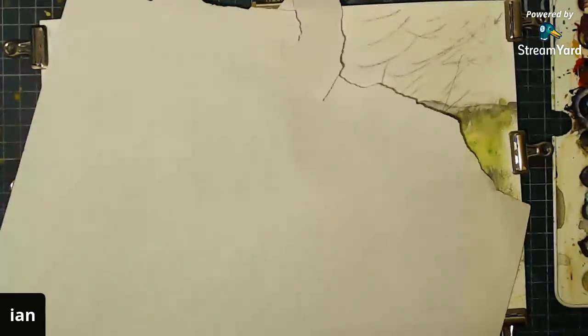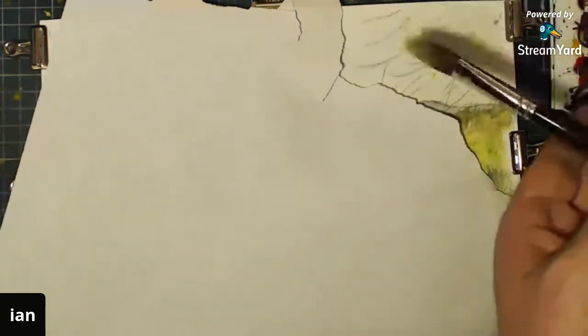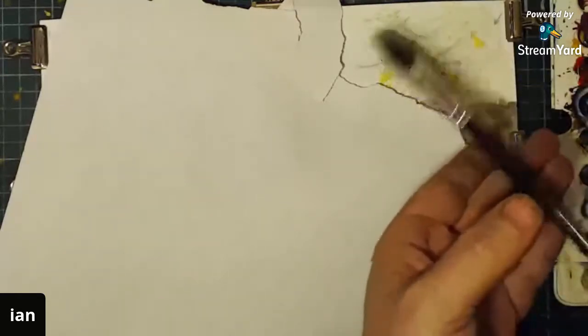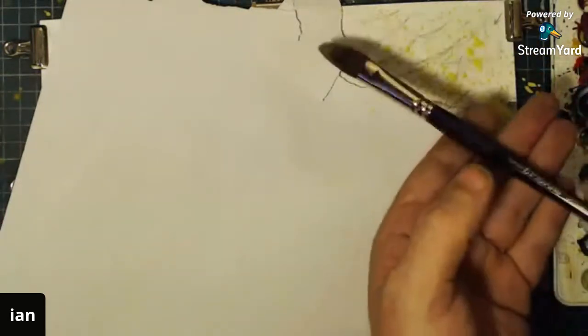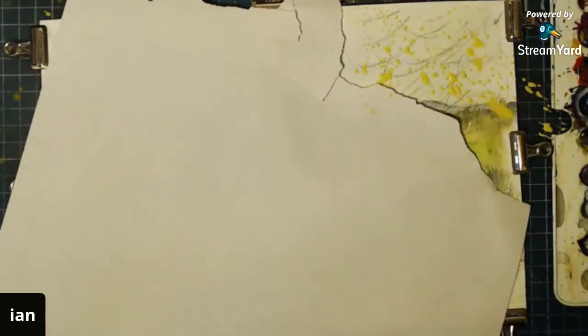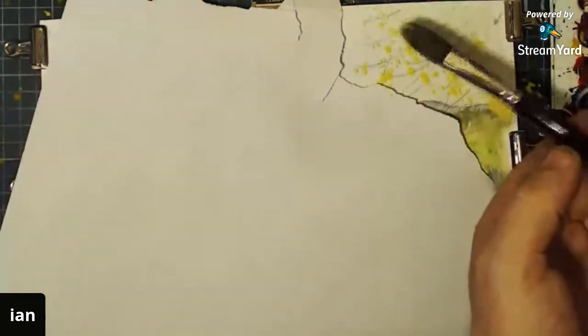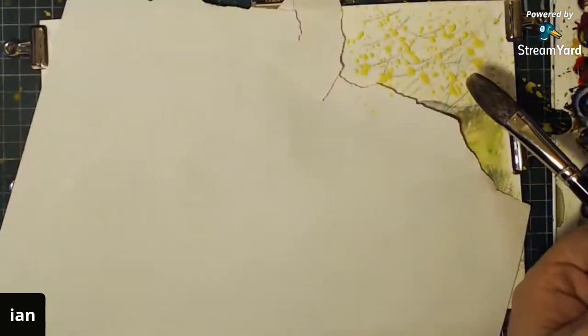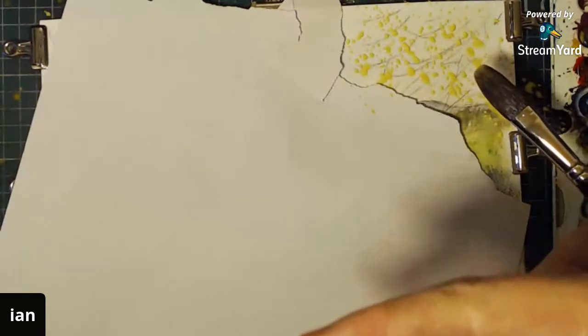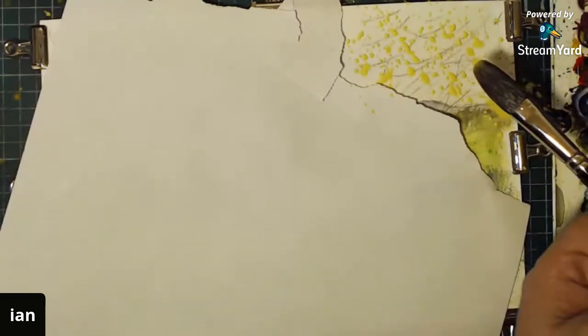Right, so first of all, I'm going to go again back to that light yellow. And remember, in a painting, you're always going to have a key colour that's throughout the painting, and it's this light yellow for me this time round. It doesn't even show through much anymore, but it's just helping build that image up. Not every colour that you paint onto a picture will absolutely in the end show through. But it's like a grounding paint that is present, and when you look more intensely at it, you can see that it's there.